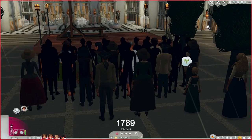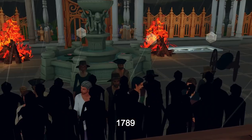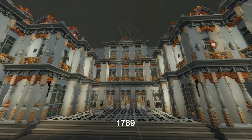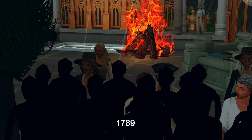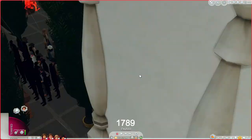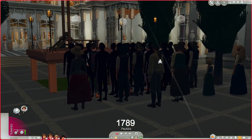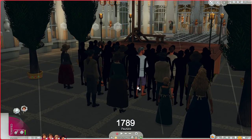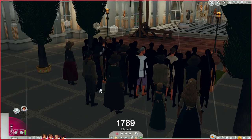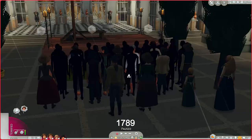It took me quite a while but I finally loaded in all my Sims. This is like storming the Bastille — well, more like storming Versailles, but we're going with it. All my more peasant Sims are here, even some deco Sims. They're ready for the guillotine. I think there were some casualties throughout the revolution, so I'll roll for the peasant Sims as well — just this one time. If they die, it'll be due to injury or gunshot.